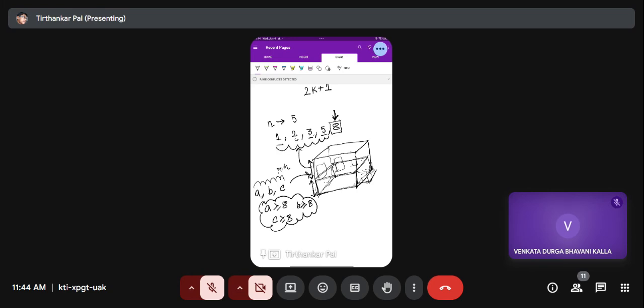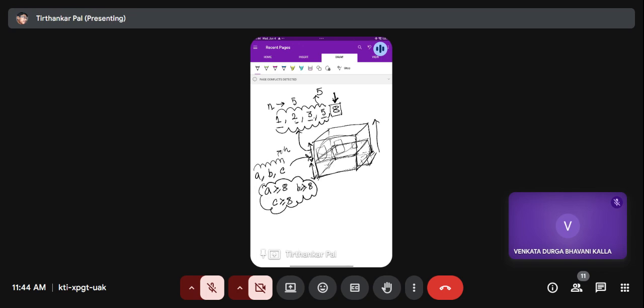What must this height be? It must be the maximum among them, that means 5. So this height must be at least 5, so that we can fit all these boxes in that hollow space here, as we can see that it is our maximum height.